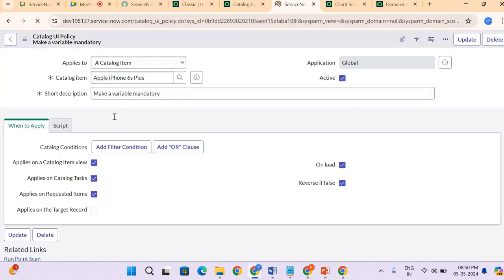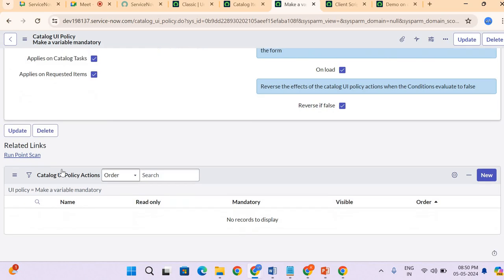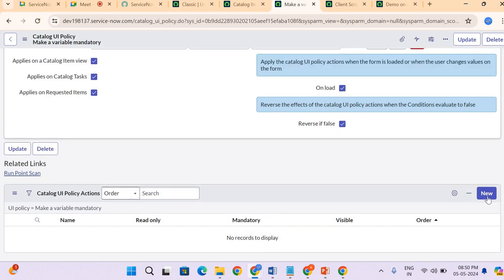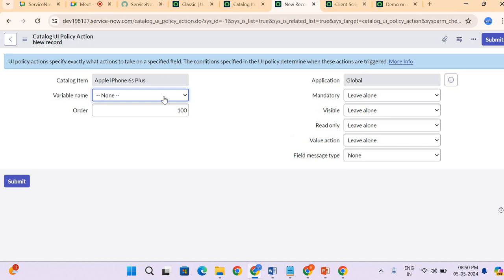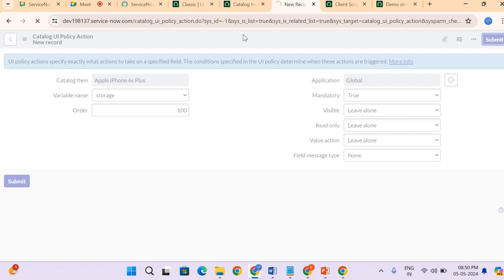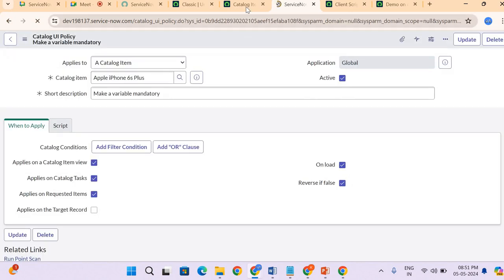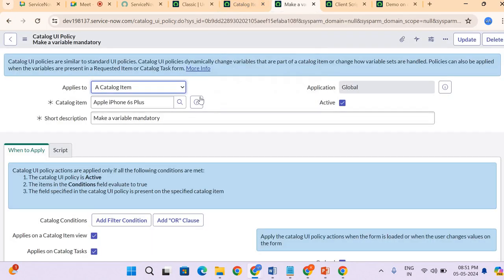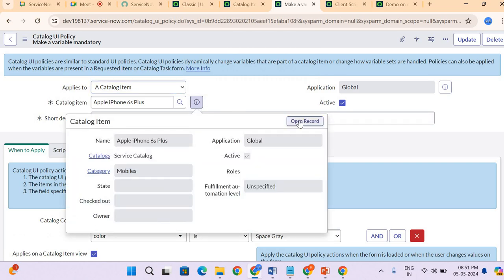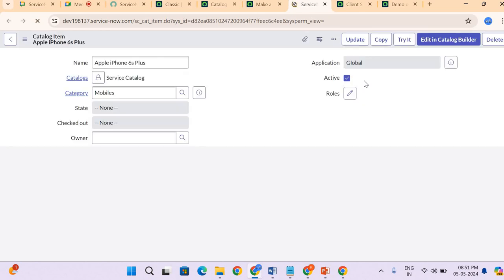For each UI policy, you have to create a UI policy action, in which you select new, and let's say the storage to be mandatory, true, and let's submit this. Once I submit, let's check this.